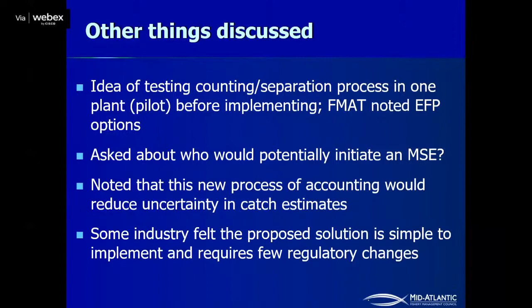Yeah, go ahead, Mike. So one of the first criteria for determining that an emergency exists and using emergency rule authority under the Magnuson Act would be an unforeseen circumstance, given that the council has been working on this issue for several years and at the last meeting voted to stop work on an amendment that had been scheduled to take final action. I can't see how we could cross that threshold. Thank you, Mike.